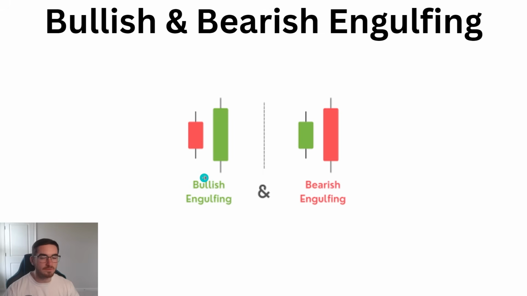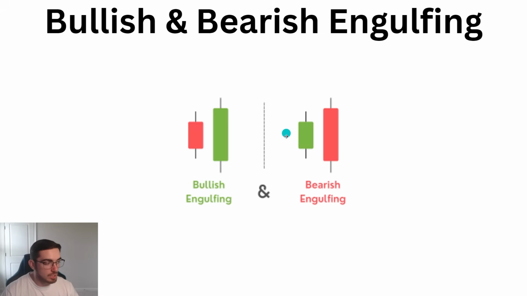However, when I trade, if there's just a big, thick green candle, I'm going to consider that a bullish engulfing candlestick. To me, it doesn't necessarily have to swallow up a previous red candle. As long as it is a large green candlestick, I consider that a bullish engulfing, and that implies that buyers are very, very strong at that area.